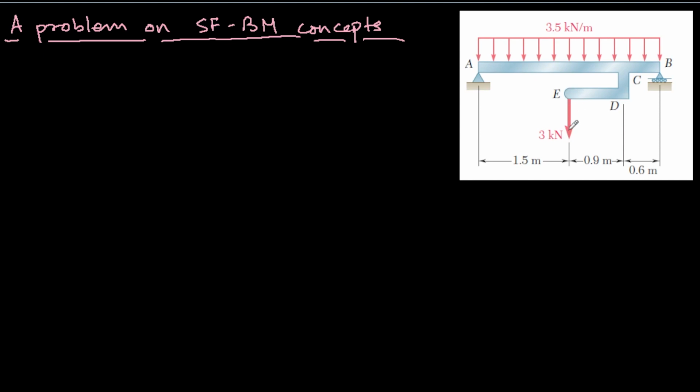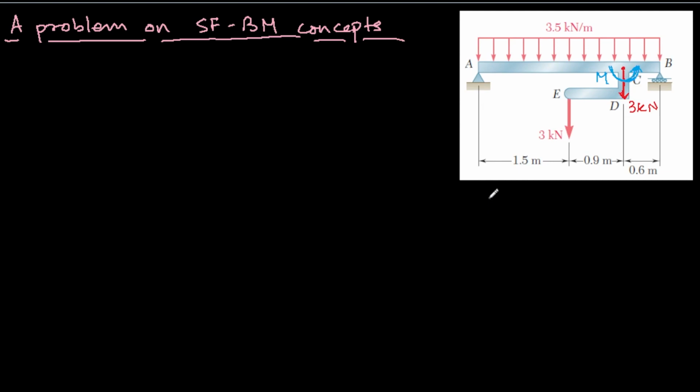Now this 3 kilonewton force acting here is equivalent to, remember we have studied the equivalence of forces, so this is equivalent to 3 kilonewton force acting here along with a moment which acts in this direction. Let's say this is M, and that's the compensatory moment. If you remember, whenever we shift a force parallelly to another point, a compensatory moment, couple moment comes into picture. Now what is that moment?